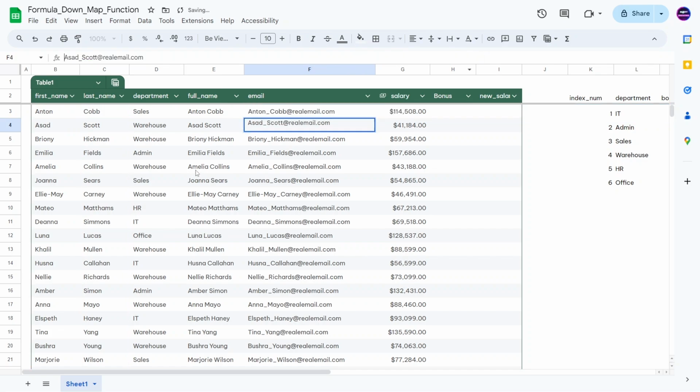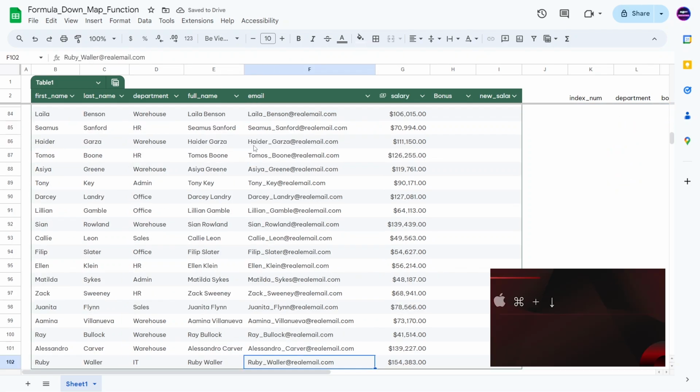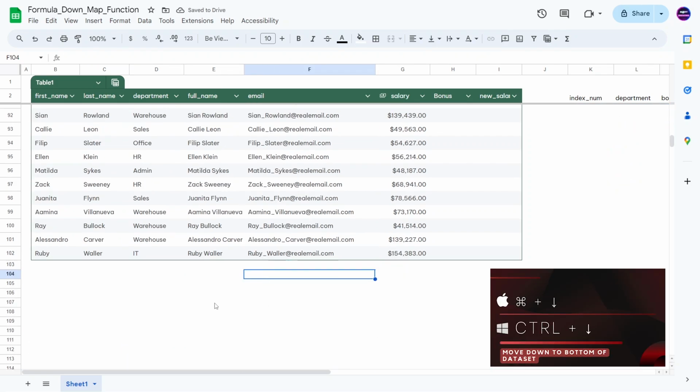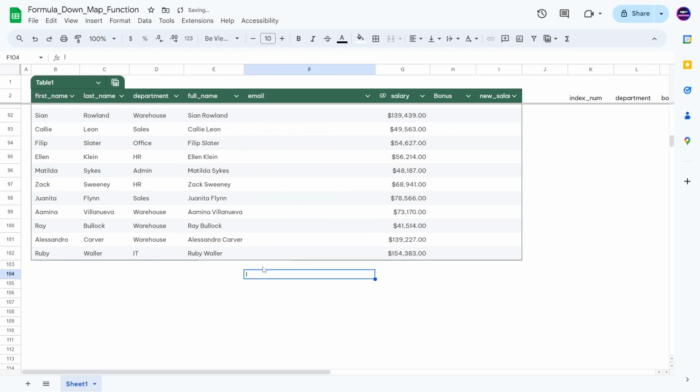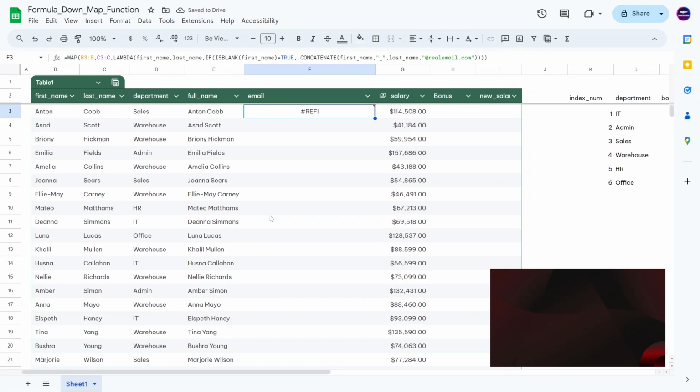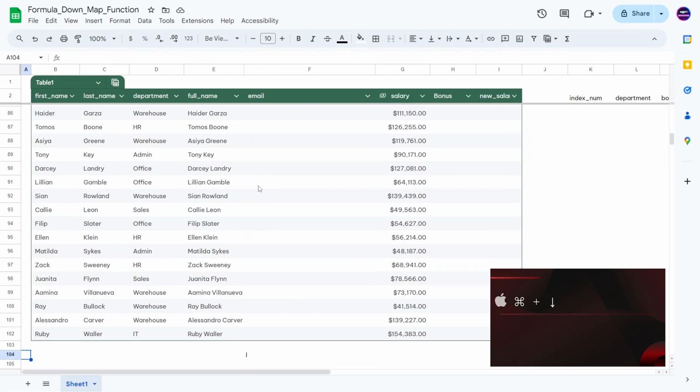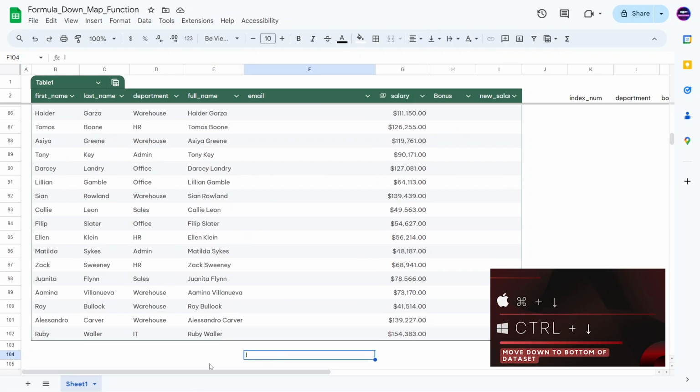So I'm going to push enter, and up here looks the same. I'm going to go down to the bottom, and all of these are now blank. So again, same thing will apply. It's an array, so that will give you that REF error if you do anything in those columns. So pay close attention about editing these.